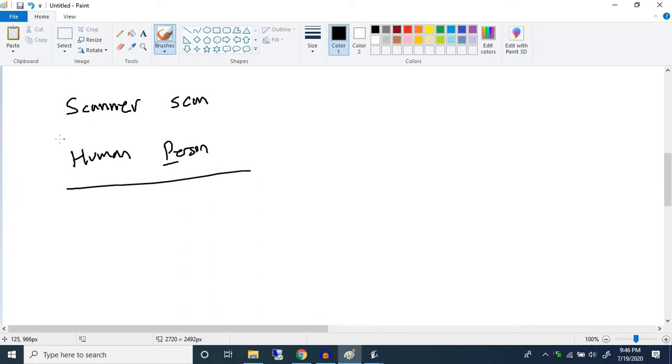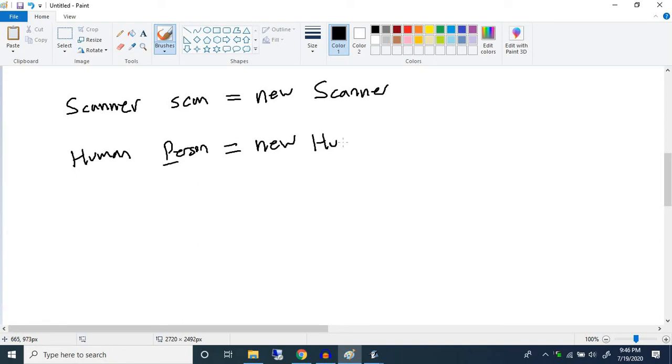So here we've declared our two objects. And then next we want to initialize it. Initializing is just how we initialize anything else. We use the equal sign. Now here's where it differs. If you remember, we use the new keyword when we create our Scanner class. And the same thing is for our person. And then next we restate our class name. And you can think of this as saying, I want a new instance of this class. So I want a new Scanner class. I want this template and I want to create a new one.